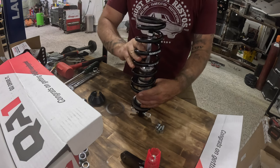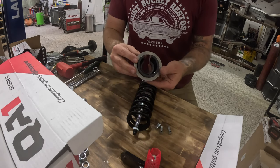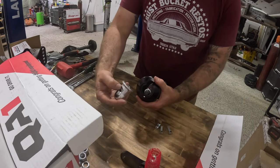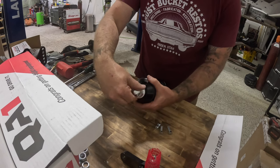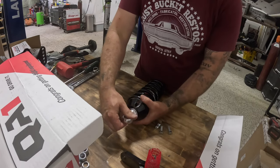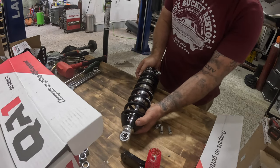Coil spring goes on. And then on this hat right here, this is where your other washer is gonna go, just like that. Then put this guy back on here, seat that. And then we are going to reinstall the rod end. It is kind of a pain to reach up in there with the wrench, because I believe it's a 7/8 wrench that you got to reach up in there to tighten that back down with. But if you kind of fit it diagonally underneath of the spring there, you can get it to fit. So, and of course, this is going to be loose until we start putting tension here on the bottom screw.